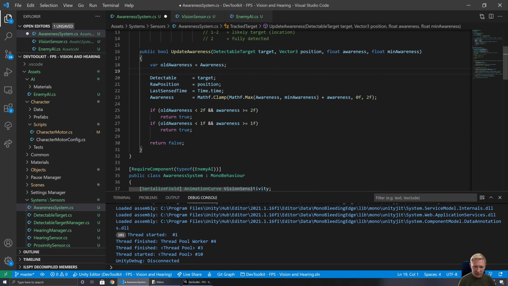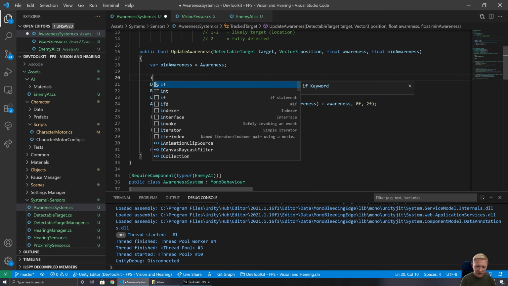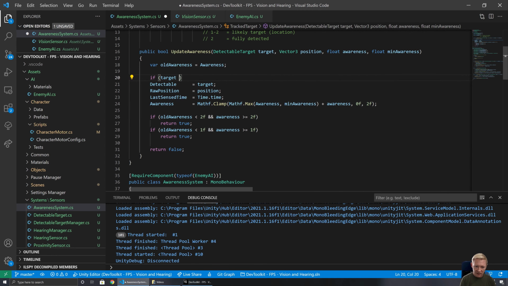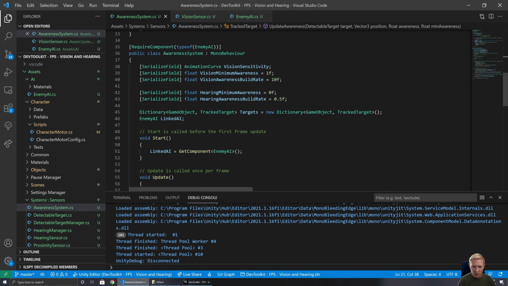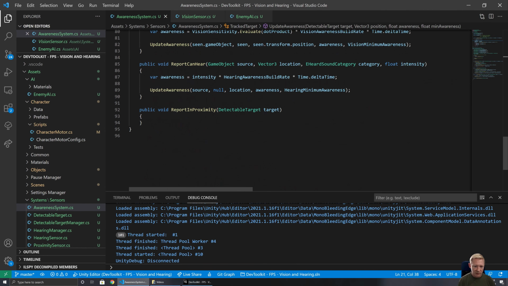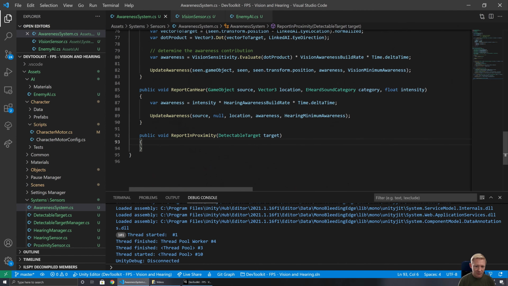So detectable here, we really probably only want to change this if target is not equal to null. So we never lose a detectable target, but we can gain one. That just prevents something when it goes out of sight being sort of stomped over. Because we won't pass through the information unless we have it, or unless we need it anyway.